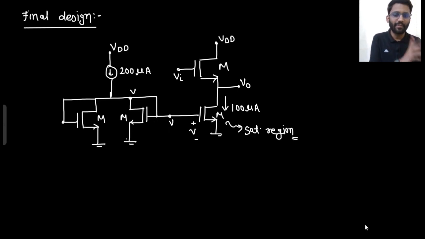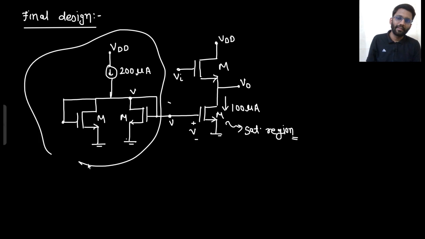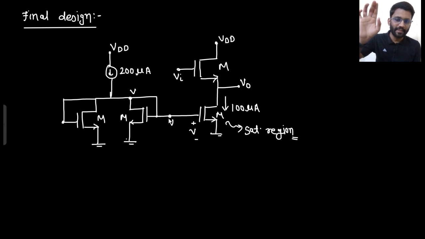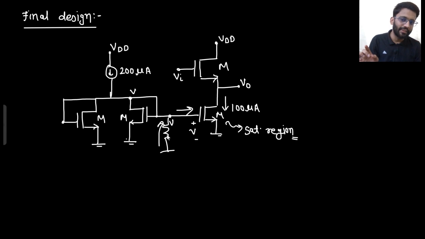So always remember one thing. No matter how many current mirrors you use here, only the current mirror which is acting as a load will matter. That's it. These will not matter, because everything which we are having here will be replaced by a single resistance. So this is replaced by a single resistance, and here there is 0 ampere current. So this resistance will also have 0 ampere current. So that voltage drop will also be 0. If voltage drop is 0, that means there is no use of this.